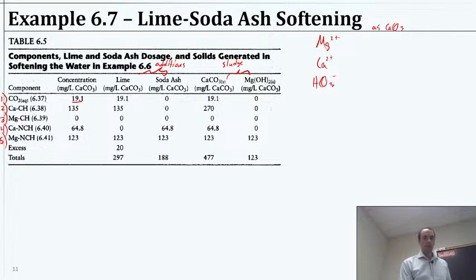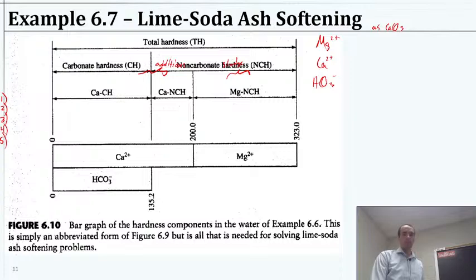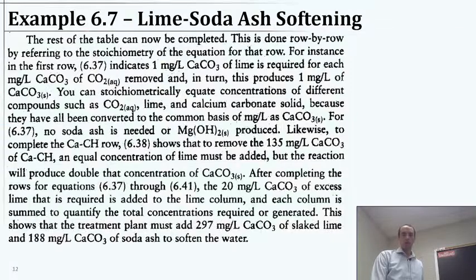We see that we did not have any magnesium associated carbonate hardness. So that was all 0, but we did have pieces in everything else. Okay, so that would have been quite the involved problem, right? We could have spent quite some time doing all those calculations and coming to that solution.